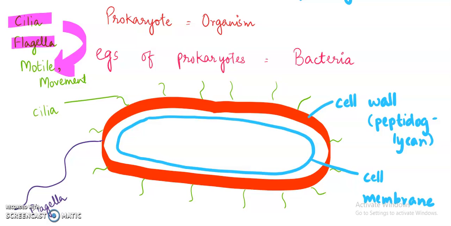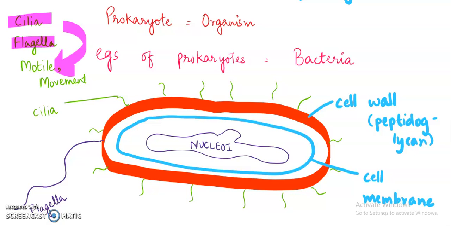Now, when I say that bacteria, they are prokaryotic, that means they won't be having well-defined nucleus. Well-defined nucleus would be the one where nuclear membrane will be present, and here it will not be present. So, such type of nucleus is known as nucleoid. Whenever you will make the structure of bacteria, this much labeling should certainly be done. So there is no demarcation between the cytoplasm and the nucleus.